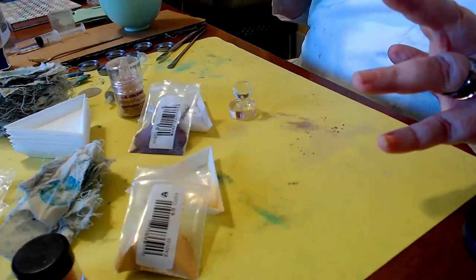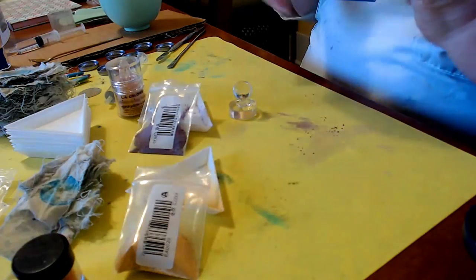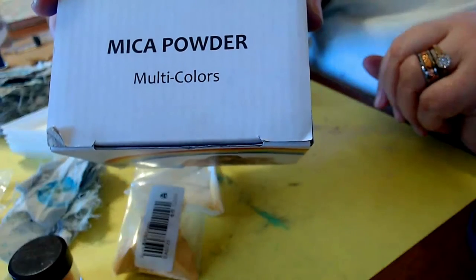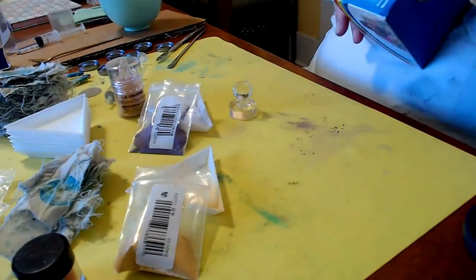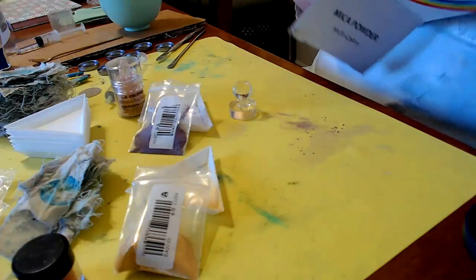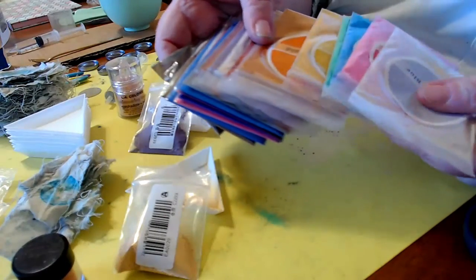Now I've got some of the mica powders that I picked up. Let's see, mica powder, multiple colors. Woohoo! And this was not expensive. But you've got stuff to play with.